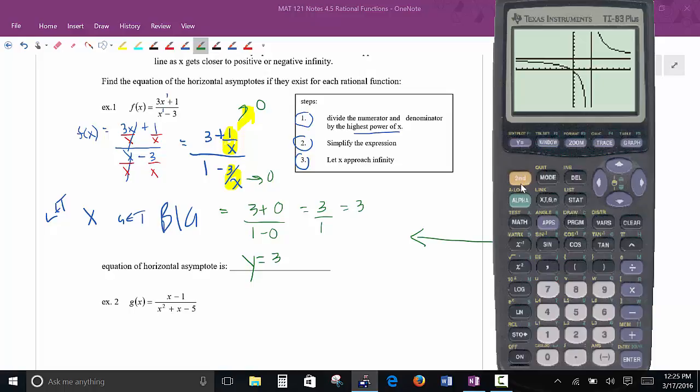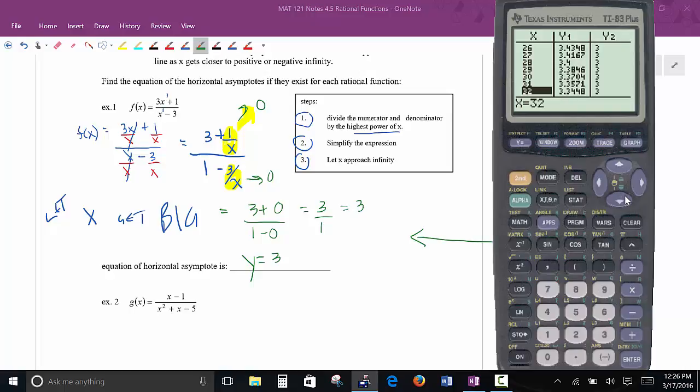if you have a table, if you go to second graph, this just gives you a table of values. So I want to just scroll through this and show you what happens. I want you to look at the y value. You've already got the idea, but do you see as x is getting bigger, that y is just getting closer to 3? Okay, and if you scroll down as far as you want to, if you get bored, you could do that for a couple of hours. It still wouldn't be at 3, it would just be closer to 3. So that's the idea. Does that make sense?